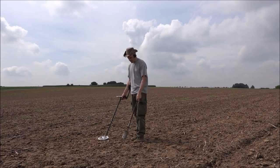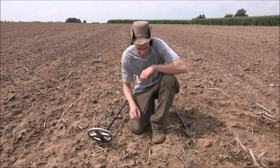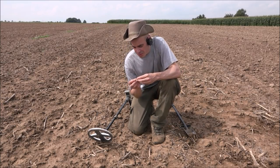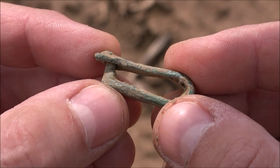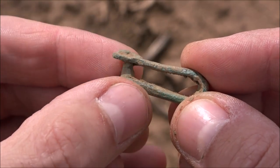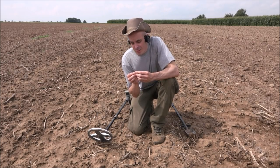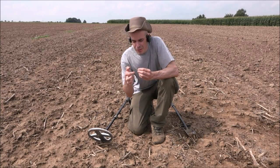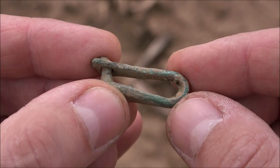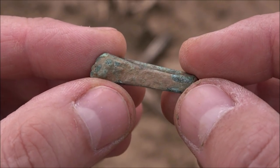There's an interesting surface find, take a look. Let's see what it is together. This has to be ancient. It's some kind of rivet. You can see the pin going through the other part and someone hammered the bronze down so it couldn't go back. It reminds me of some kind of loop. Maybe it was a belt attachment so that you could hook in something down here. It's only a guess. It could be a belt mount for decorative purposes.